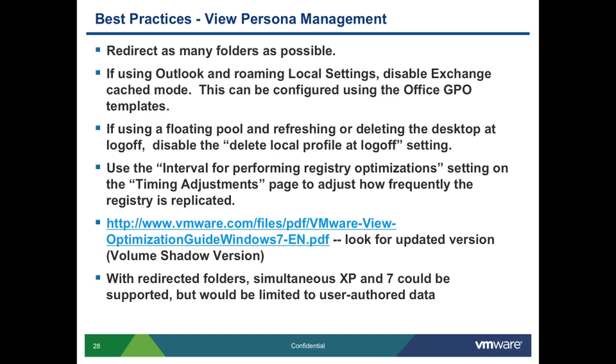And one other point that I'm just reiterating because I've covered it already is that with redirected folders, simultaneous XP and 7 could be supported, but it would be limited to user-authored data. So that is important. Any application settings or different application version settings and changes, again, that's going to fall into that Type 1, Type 2 user profile. However, if you redirect the user-authored data, it is something that is usable.